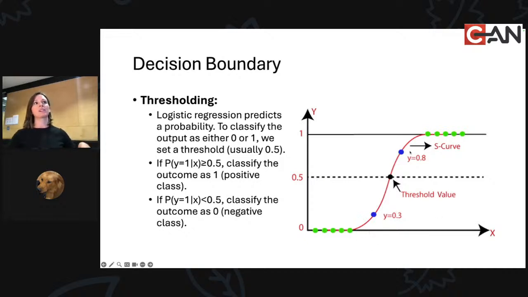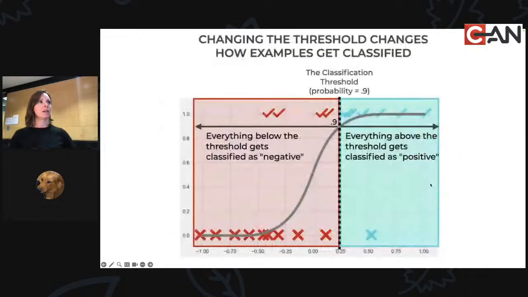I don't like this picture because it doesn't have any overlapping instances and nothing's perfectly separated like this in the real world. So that's why I liked the passing the exam one better. But this shows that threshold value. Here's a better visual representation of this. So here's our sigmoid curve here in the middle. Remember that's gray. And in this case, we set our probability threshold to 0.9 instead of 0.5. So here's what that looks like visually. And I don't know what this is on the X and Y axis. I just thought it was a good picture.